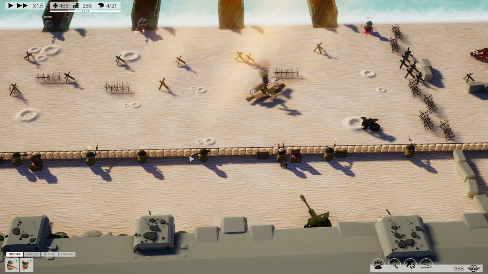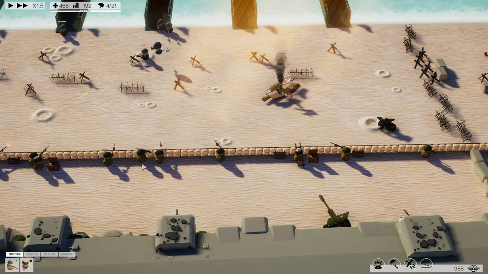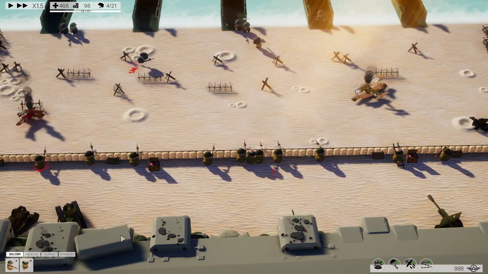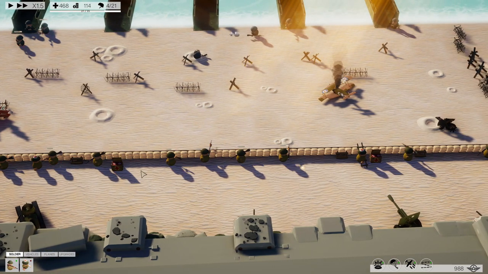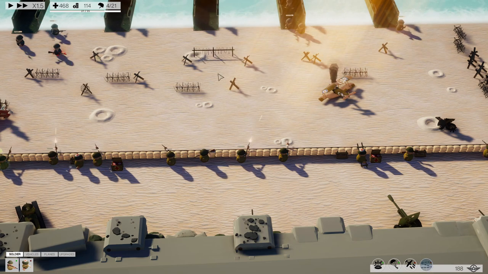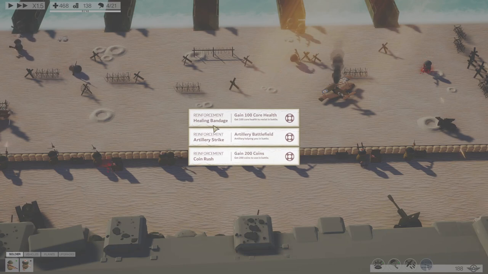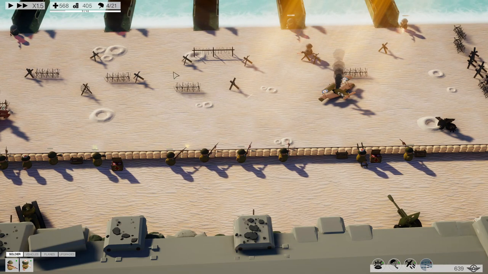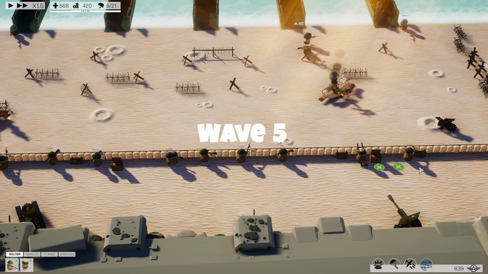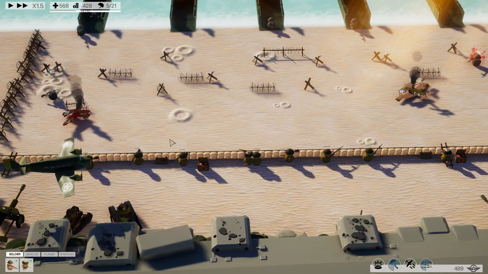Come on, you shoot him. Wreck him. Look at them, they're coming out shooting straight at us. Get on it, you lot. No! We've lost a man. I've got 988 points already. So, I can start spending. Nice. Get healing bandage, reinforcement. Core health. Yeah, I'll have the extra core health. We're already getting hit, look. 568. Ooh. We'll have some extra troops. Drop them bad boys in.